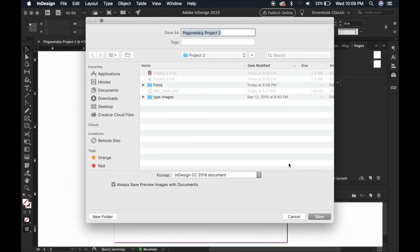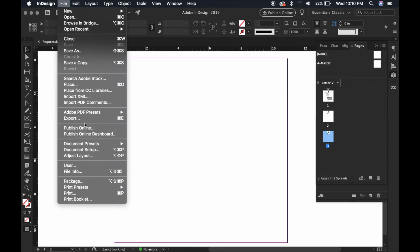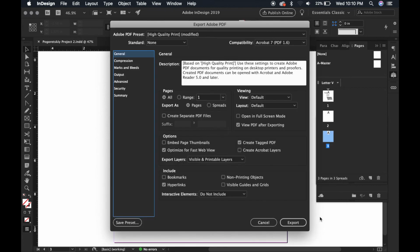So hit File, Save it where you want on your computer, and then you need to export it as a PDF. So hit File, Export, make sure that PDF Print is selected, not interactive or anything else. Now the Export Adobe PDF menu will pop up. Make sure that it's selected to pages, not spreads, that All, not Range, is selected. And if you want to view your PDF after exporting, you can make sure that's checked, but that's not mandatory, and then you hit Export.